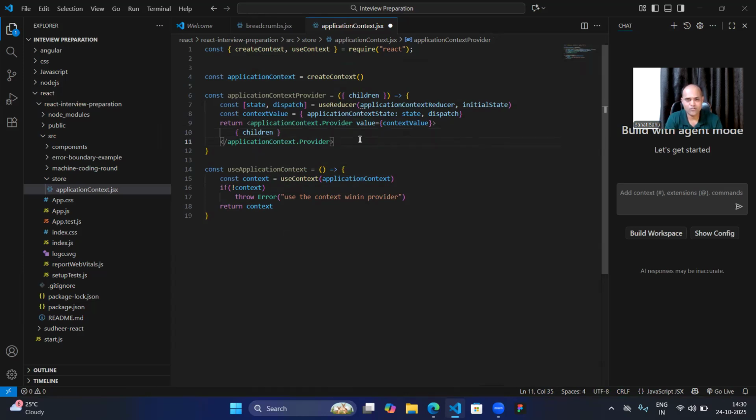Because context we can have at any level. We are talking about breadcrumbs, but here this is the application context, which means along with breadcrumbs I can have any number of other values also. Breadcrumbs is there, then some configuration will be there, there can be environment things. Anything can be provided in the application level context. So context can be at application level, global level, or at the component level also. Okay.